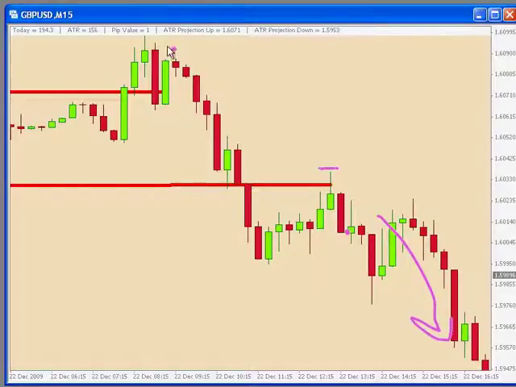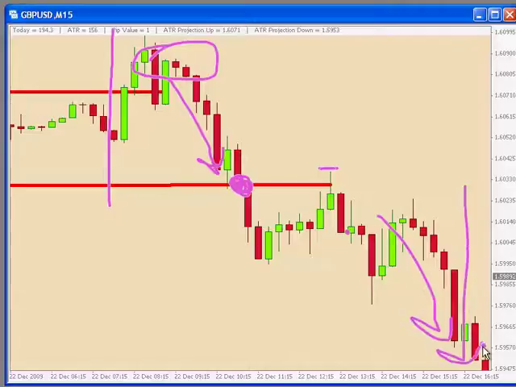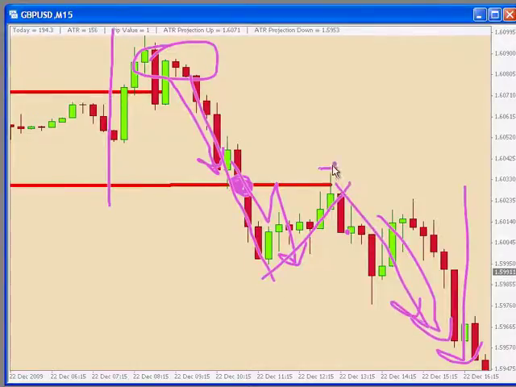As I was saying before, once you get a fake breakout early in the morning, when the London market opens, and once price after the fake breakout breaches through the other end of the Tokyo range, chances are the real direction for the rest of the day is going to be to the downside. Okay, so you've got to be ready for either a breakout pullback continuation pattern or a full swing retracement, all right, in order to get your aggressive entry as tight as possible from the bounce point.